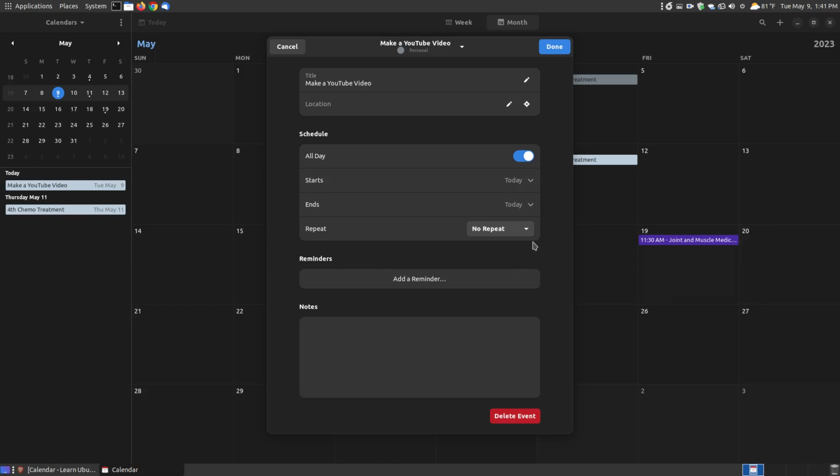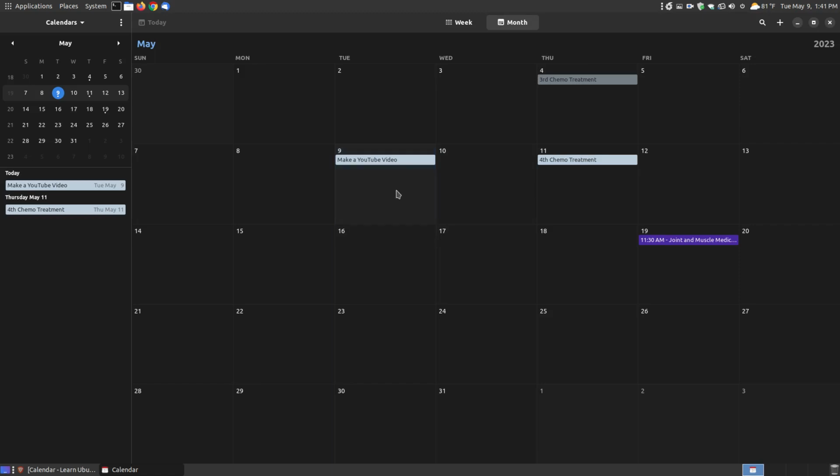Or if I wanted to repeat it, like daily, Monday through Friday, weekly, monthly, or yearly, I could choose to repeat that on however you chose the option within that drop down box. I could add a reminder. I could click this and say remind me 5 minutes before a certain time or a week before a certain time to let me know that that event's coming up. Now since I chose it on today, I'm not going to set any reminders. Then I could put notes, things that I wanted to make sure I didn't forget. So once I complete that, I hit done, and that way I could add it here.